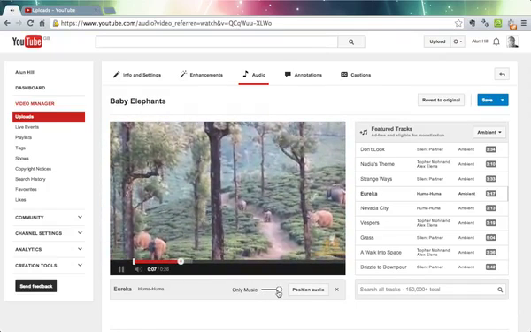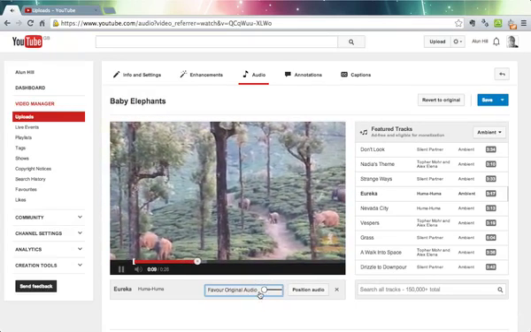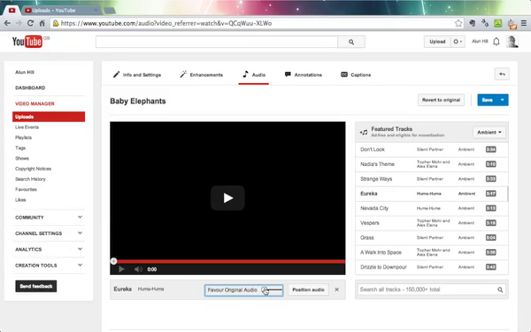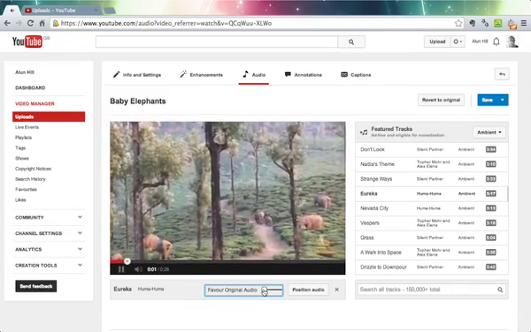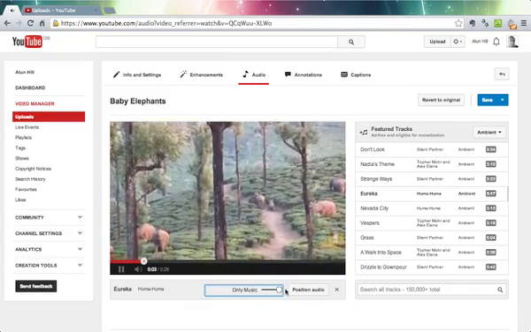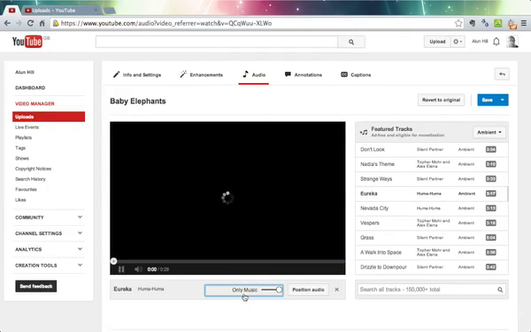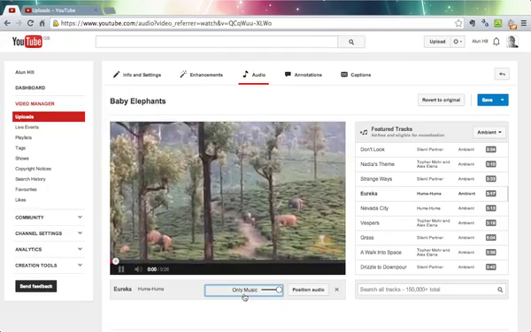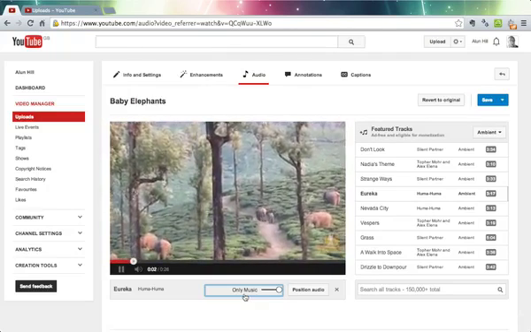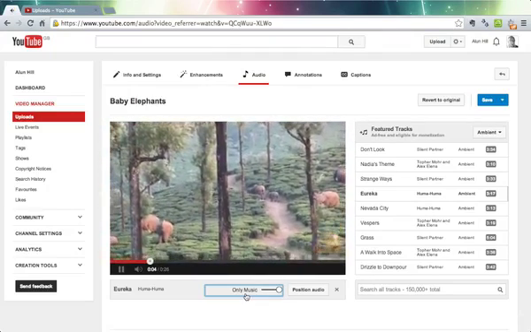We've got this slider here that we can set to original audio only. Again, give YouTube a few seconds to catch up, because remember they're doing this in the cloud. That's the original audio, or to the other end, it's only the music. Again, you'll now only hear the music. It takes a few seconds to come in.